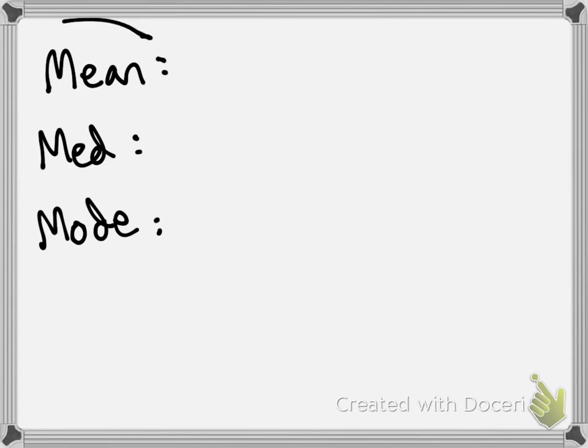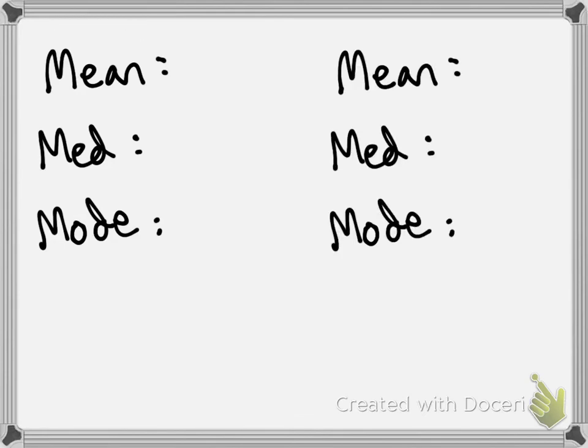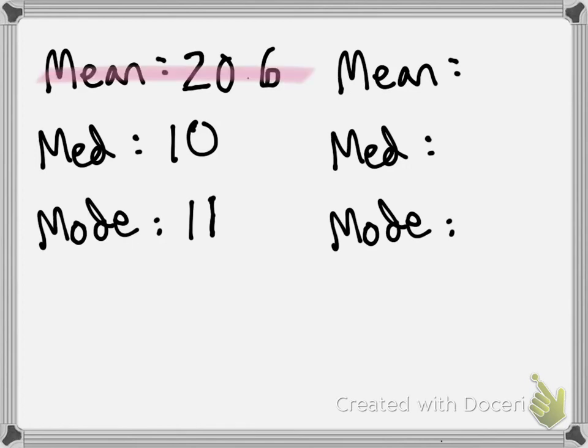So, mean, median, and mode. For my mean in this one, I'm getting 20.6. For my median, I'm getting 10. And for my mode, I'm getting 11. Which one of these might be one we don't want to use? So I got a couple answers, but yeah, we don't want to use that mean. Look at how different it is from all of the other numbers. Median and mode, those are really close. That means our data set is probably more accurate than when we have it like that.